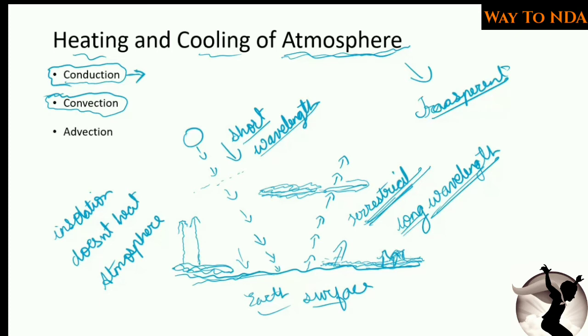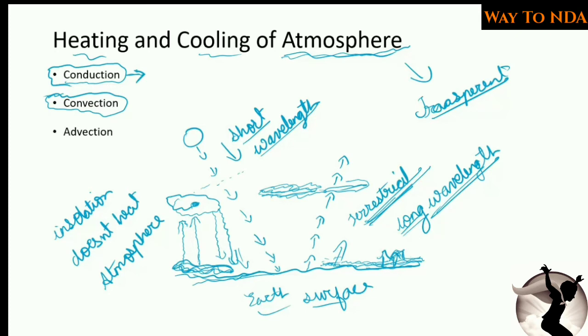And now the upper air which is not heated up and it is heavy, that will submerge down. Why? Because this air will be heavy as compared to the heated air, and the cold air will go down, and in this way the cycle will go on. Okay, the air which is getting heated up, it rises up, and the cold air which is not heated up, it goes down. Why? Due to the weight. Remember, the heated air is lighter and the cold air is heavier.